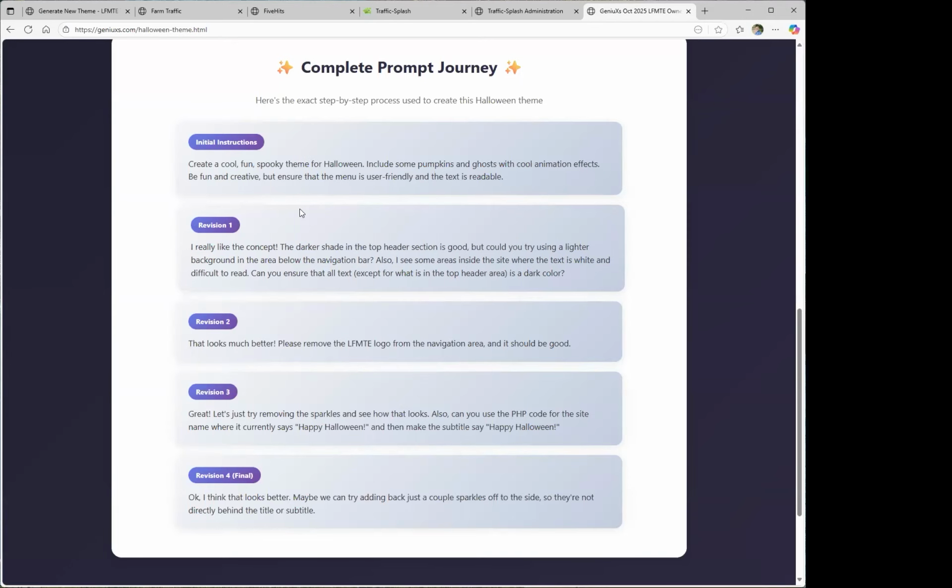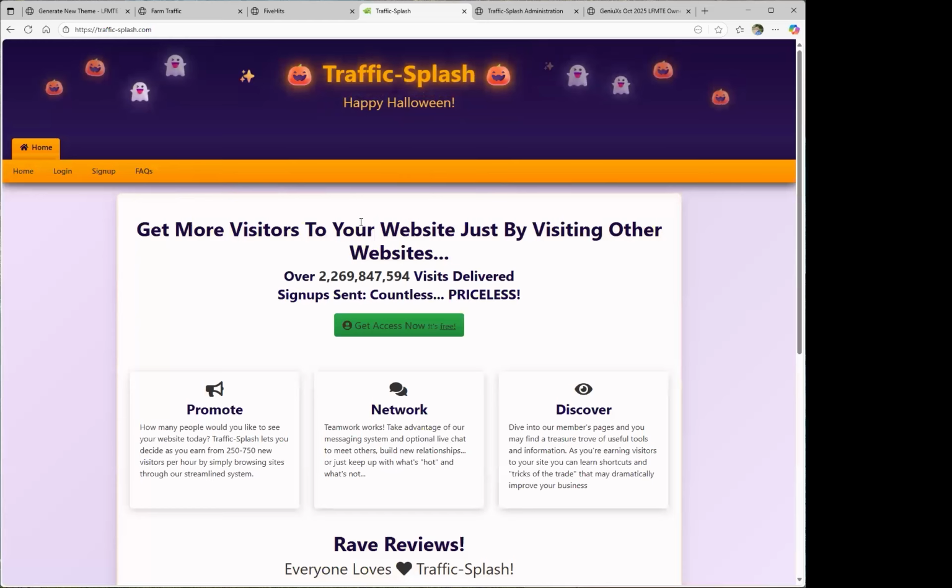I said, create a cool, fun, spooky theme for Halloween. Include some pumpkins and some ghosts with cool animation effects. Be fun and creative, but ensure that the menu is user-friendly and the text is readable. And then right away, GeniuX came back with this initial concept. Now, in the very first draft, some parts of the site were a little bit difficult to read.